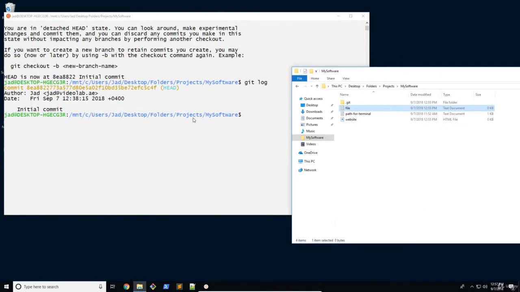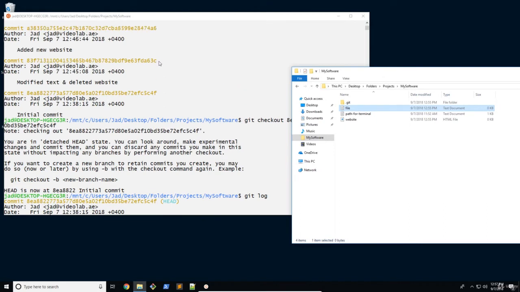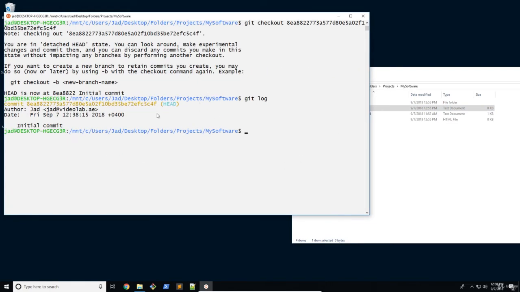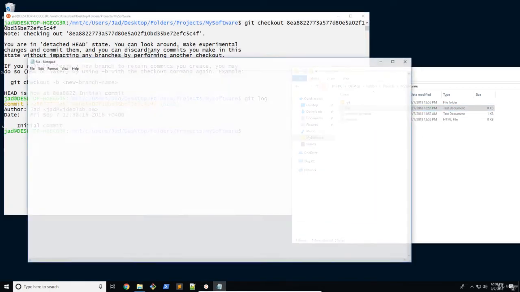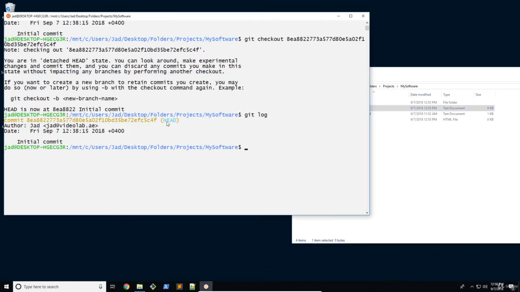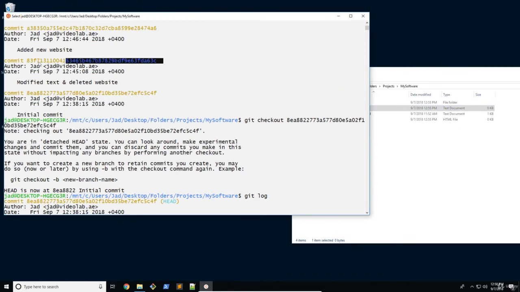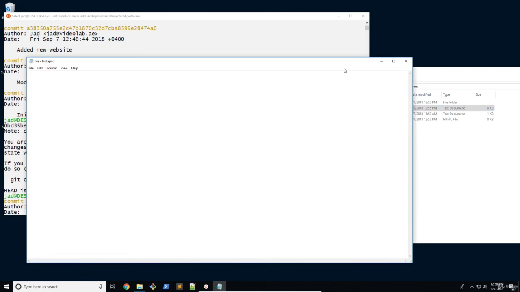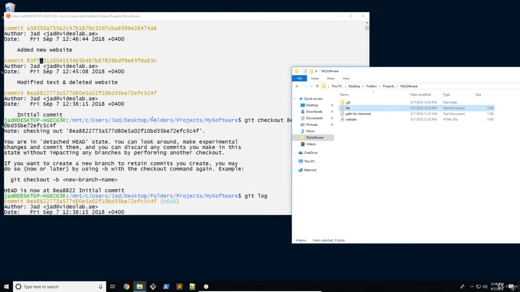So for example, let me just say I wanted to check out the other one here. And I'm not going to do it, but let's just say I paste this commit ID in, and I check it out, and then that file will be there. So let me just go through and teach you how to do that. So if you want to go to, for example, this commit where you modified the text, let's say you had some important text in there that you deleted, and you want to get it back.